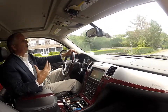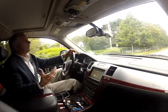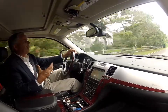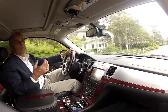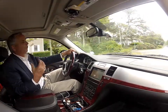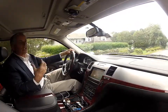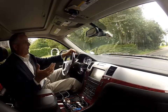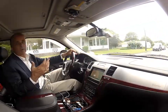He talked about the importance of treating your term paper with a certain amount of reverence and having a belief in your product — that it was presented properly: a black cover, a typewritten cover page, crisp white paper, no wrinkles, no smudges, no finger marks, and a clean fresh ribbon in your typewriter. You could take a regular paper and it might get another half a grade higher than it would otherwise, just because of the presentation.